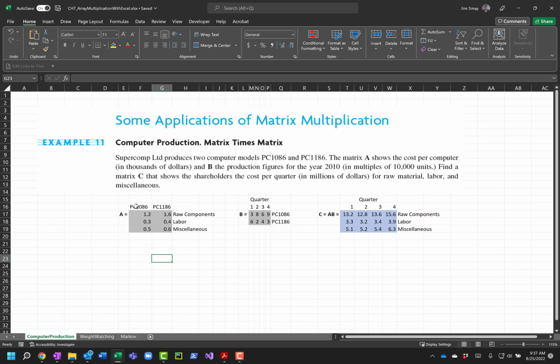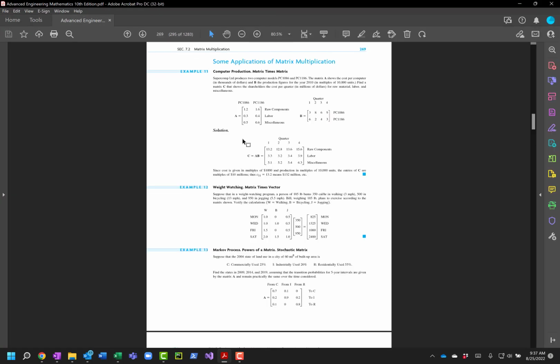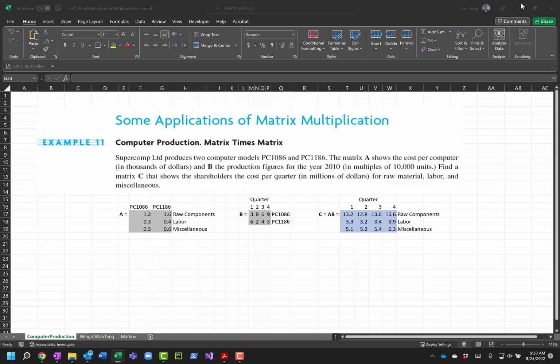When I say this has been put in the form of a matrix, this was given in the problem statement for the example in the textbook. I didn't do anything to create these. I simply transcribed them into my Excel spreadsheet, but of course, that has to be done with a little bit of care. So I typed the columns of the A matrix, and you'll notice over here I put a bolded A equals there to show that this is the A matrix that I'm dealing with. I put the column headers, which are the computer model numbers, and the row headers are simply here for my convenience to show me what each of these cells in this matrix mean.